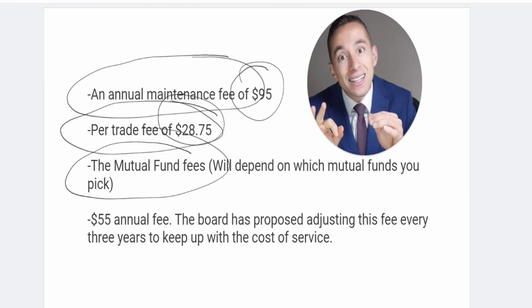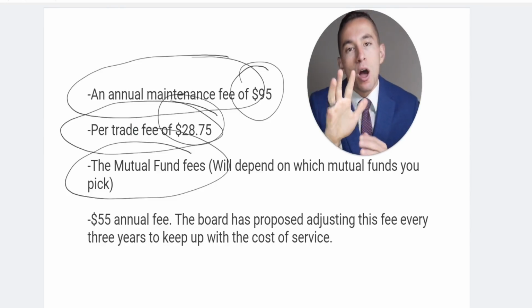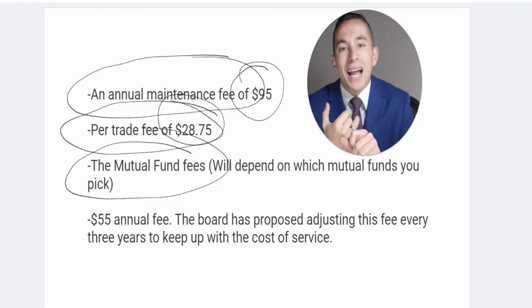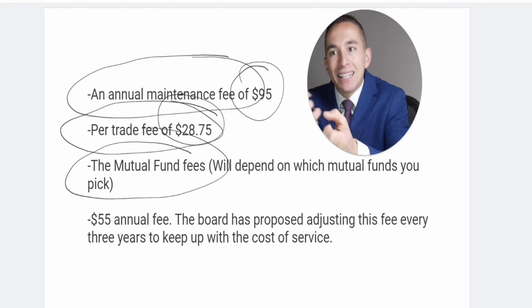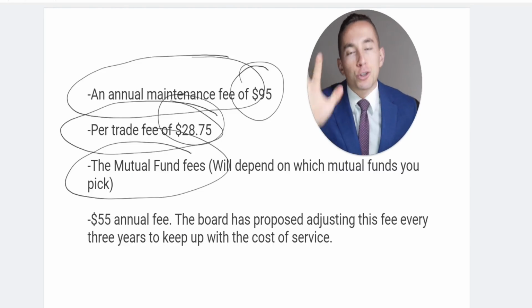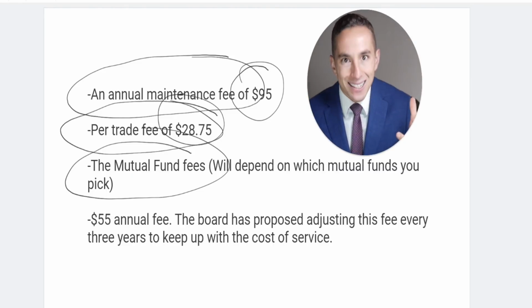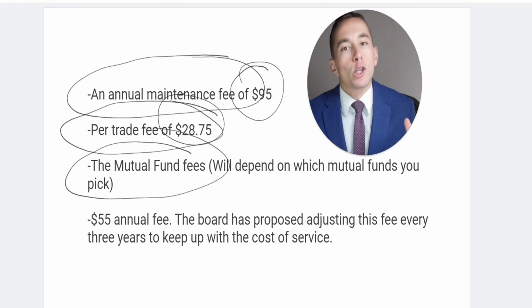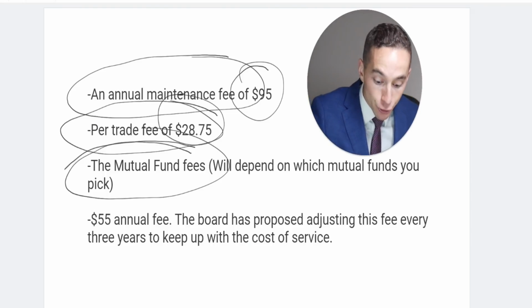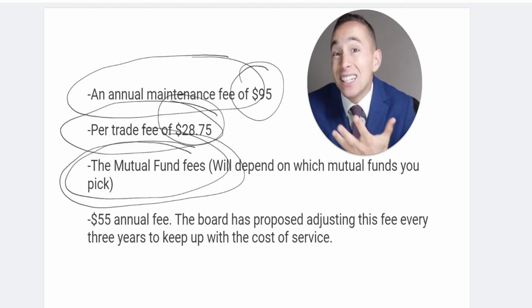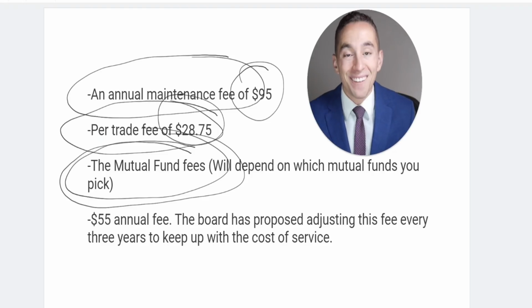Now, because those core 5 funds track indexes, there are not people going in and manually picking certain investments. It just tracks certain big indexes. So it's very, very, very low cost relatively. But if you pick certain mutual funds that are more actively managed by people, then it gets more expensive, right?